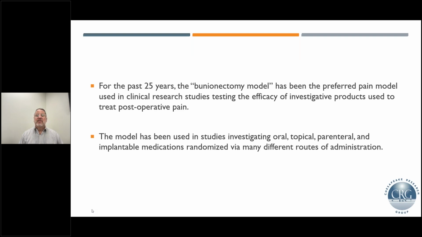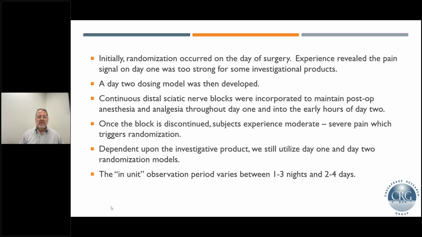So for the past 25 years, this model has been the preferred pain model used in clinical research studies, testing the efficacy of investigative products used to treat post-operative pain. The model has been used in studies investigating oral, topical, parenteral, and implantable medications randomized via many different routes of administration. So the bunionectomy is a very common disorder. It's present diversely across the population between 18 and 75. And the surgical procedure, go to the next slide for a second, please.